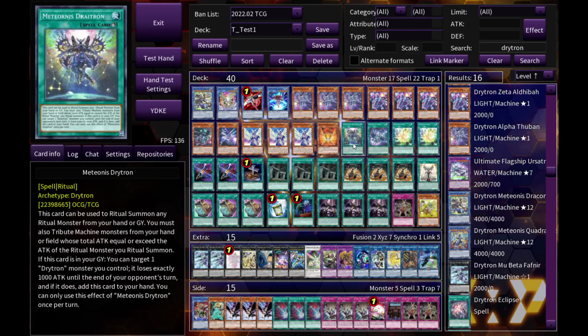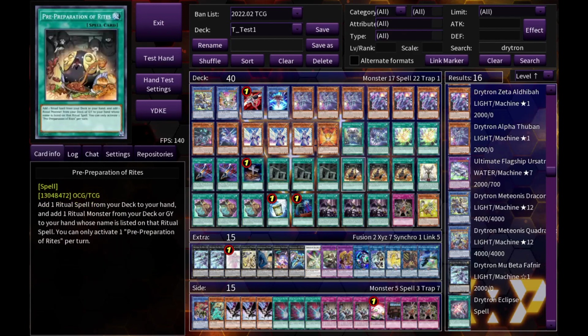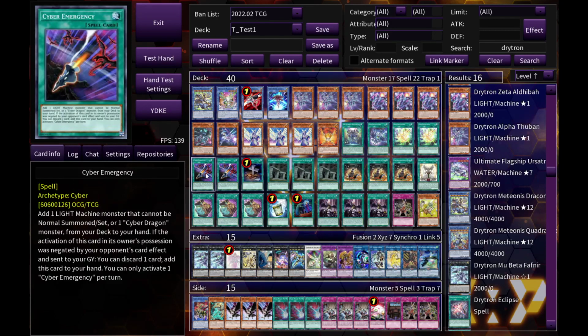The spells: Medianus, then the six more Drytron spells. Field spell, Nova, two Emergency, one Foolish. Those are the other six Drytron spells I have. If you've been watching all my Drytron videos in the past several months on my channel, you well know 2 Nova to 2 Emergency is the ratio I play, and it's the only ratio I think is correct to play most of the time.